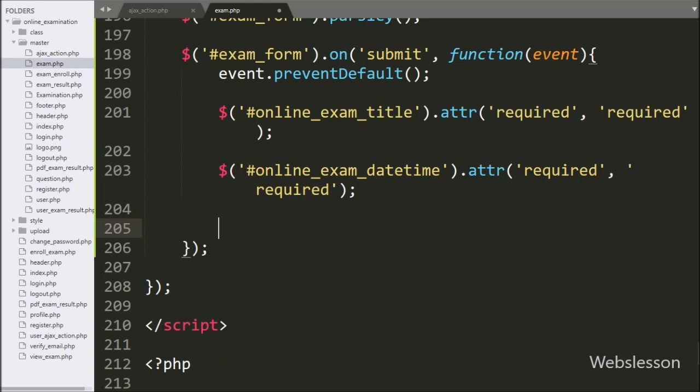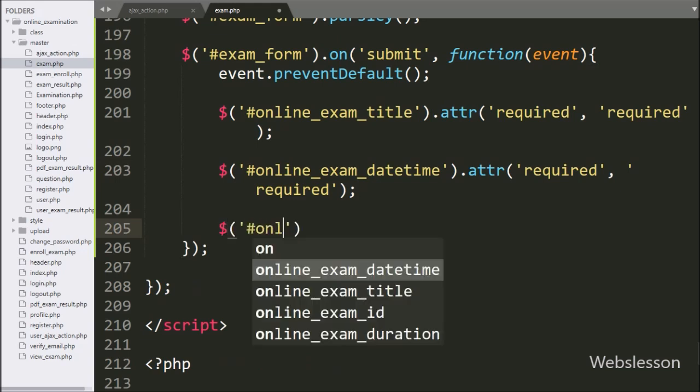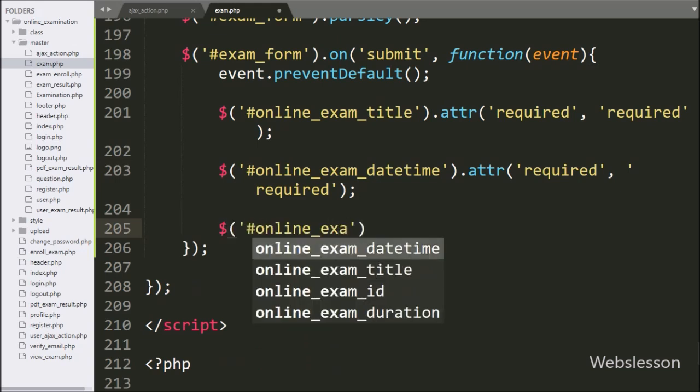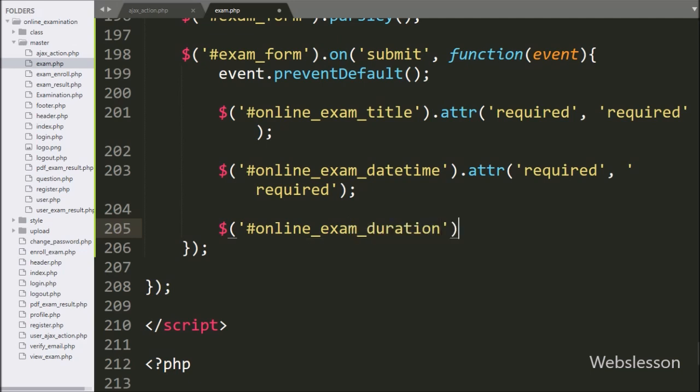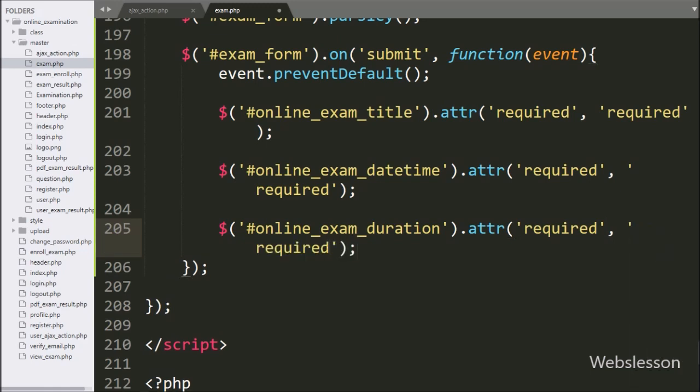For add required attribute in online exam duration select box, so here we have write $ with select box ID online exam duration with attr method, and under this we have write required.